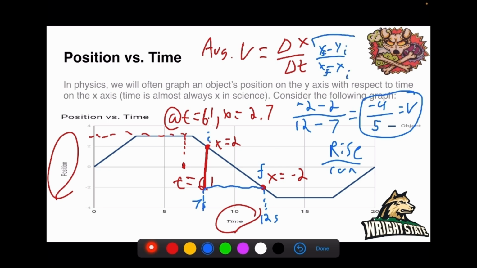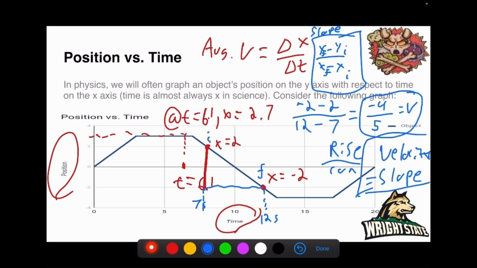So this is how you get the slope of your graph, and the slope of that graph will give you your velocity. So in other words, velocity is the slope of a position versus time graph. Because, again, slope just measures change in y over change in x. By putting position and time on these two axes, we can make sure that the slope will always give us a velocity.